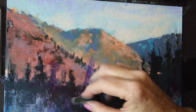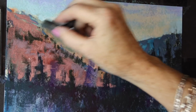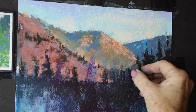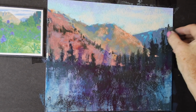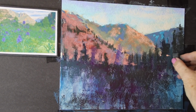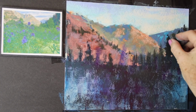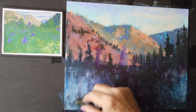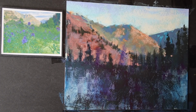And then just so that we can see the separation, a little bit more over here. But at this point, I'm finding that I have to stop because I'm getting a little bit too fussy. And I've said this before if you watch my demos. A lot of times we get carried away in one particular area because we think that it needs something, and so we keep working on it, and we don't do anything to the rest of the painting, and ultimately it really doesn't allow us to judge what needs to be finished. It's a lot easier when we keep moving around the painting.